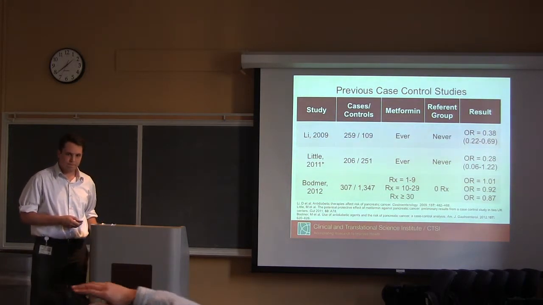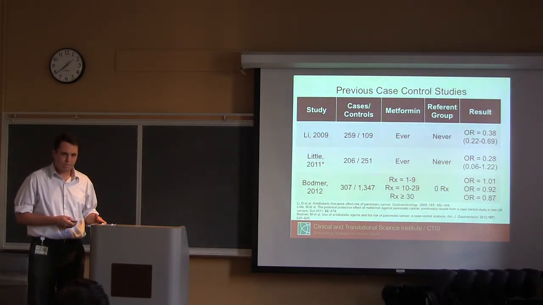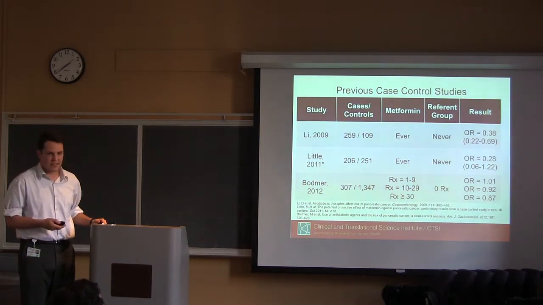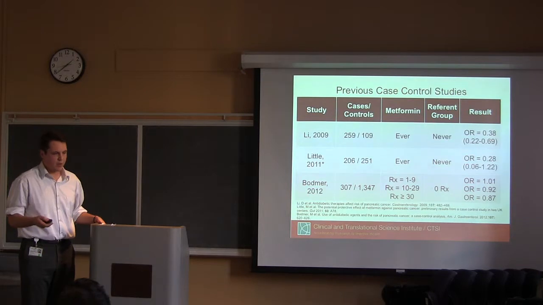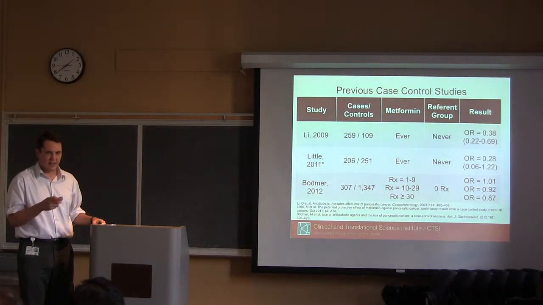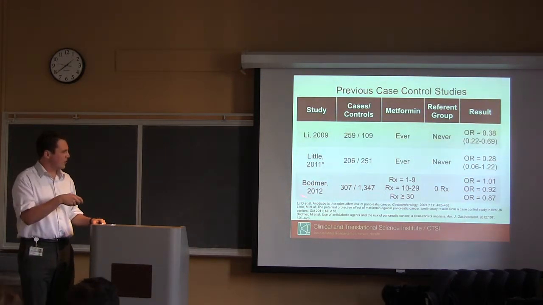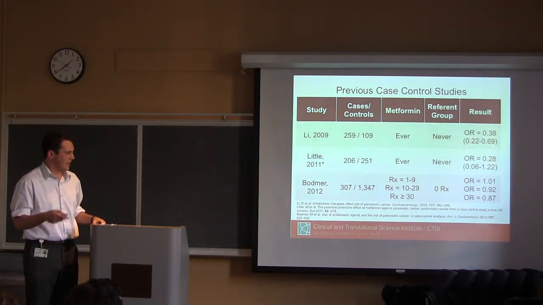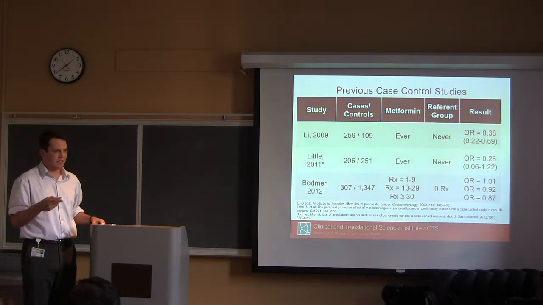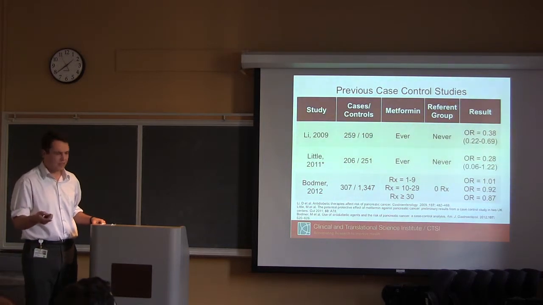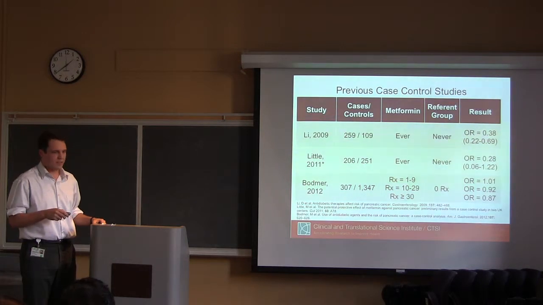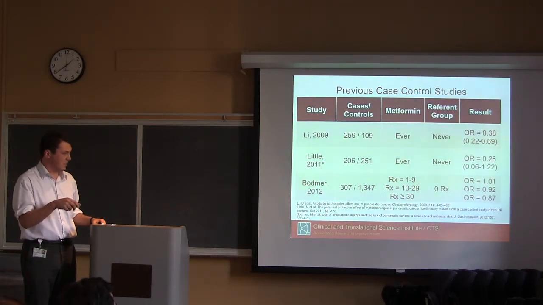Yeah? Maybe there are subgroups based off of design. Is that what that was? Yeah, exactly. So Bodmer was a UK study in which, in the general practitioner's database, they've got prescription information. And so Bodmer looked exclusively at, you could almost call it a dose response, or how long people had used metformin, and saw any effect. They saw a decreasing trend, but the P for trend actually wasn't significant here, and none of these values are independently significant.